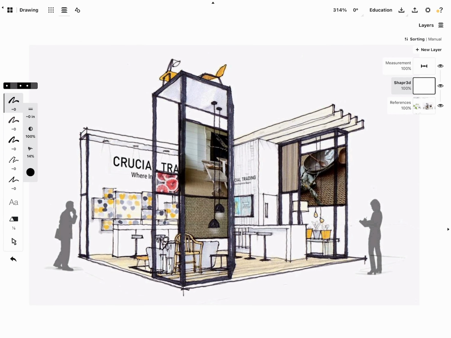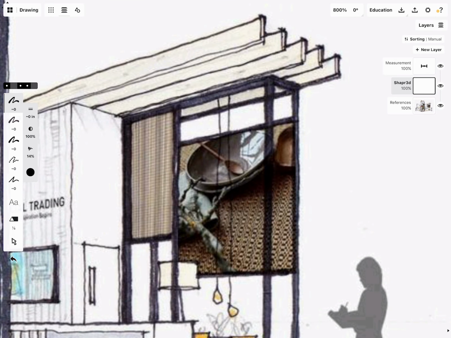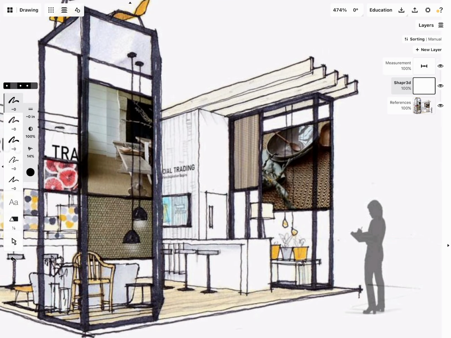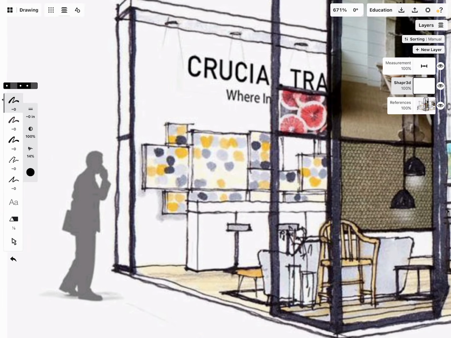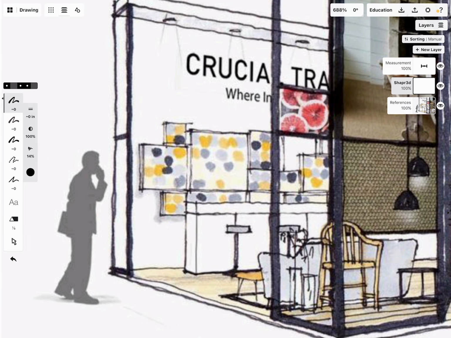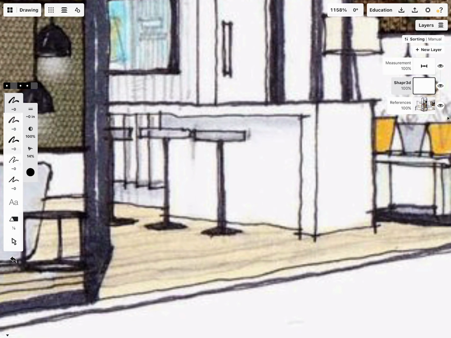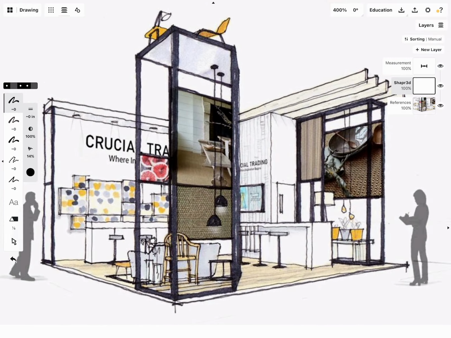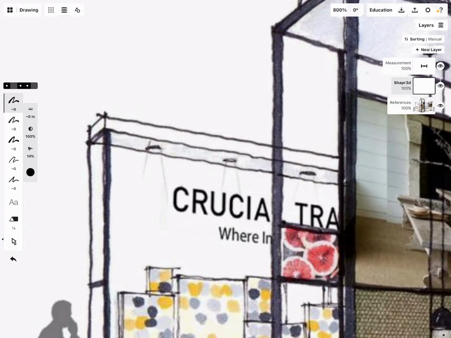Here is a pretty detailed sketch. I use this one also because I found this mix of bringing in photos, distorting them perspectively, putting in human figures for scale as gray silhouettes, and then also using watercolor marker and pencil to sketch this out really quite nice. And you see these jiggle lines, for example.